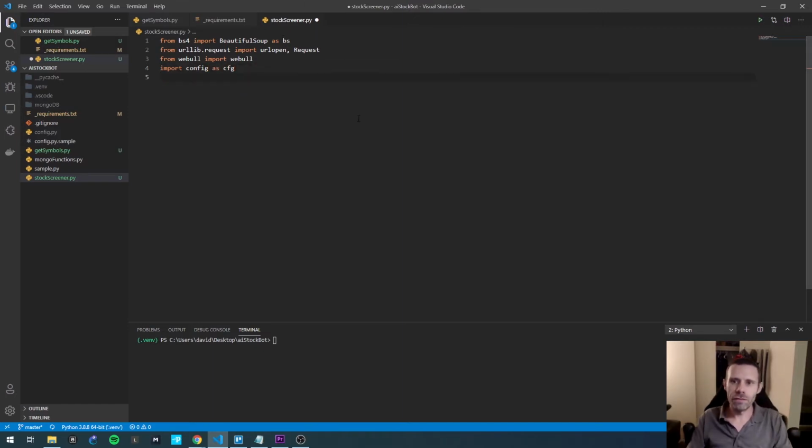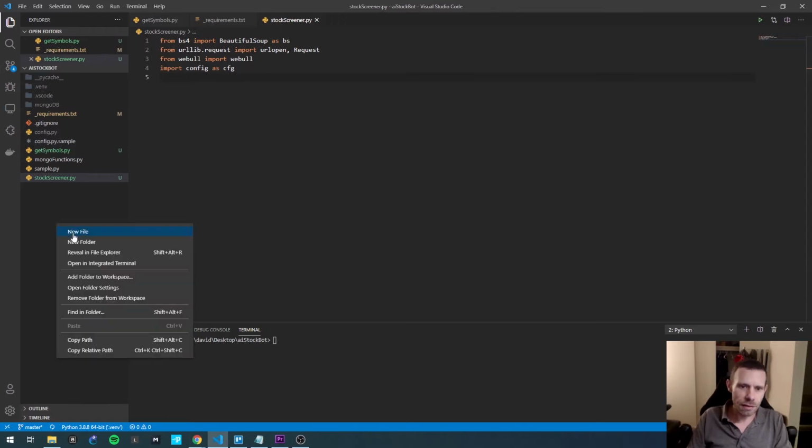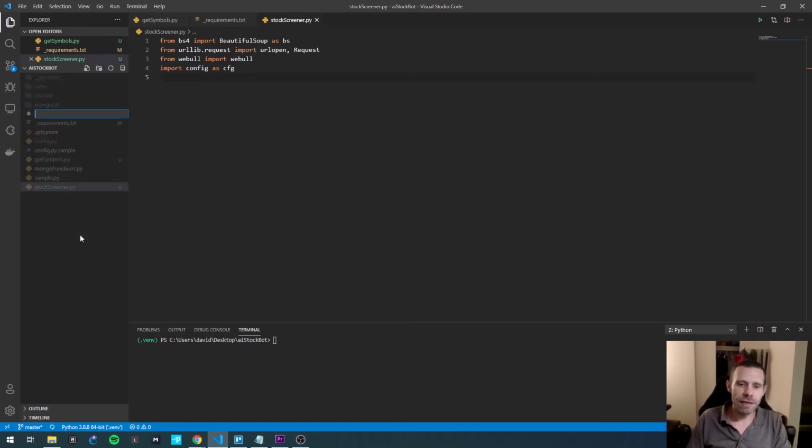There's another file that I want to create as well, because we're starting to get into static variables. For my best practice, anytime I create a script or a game or anything, I always put static variables into a separate file. That way you don't have to look through, oh, I want to change this variable, what script did I put that variable in? All your static variables are in a single file. So we're going to name this settings.py.